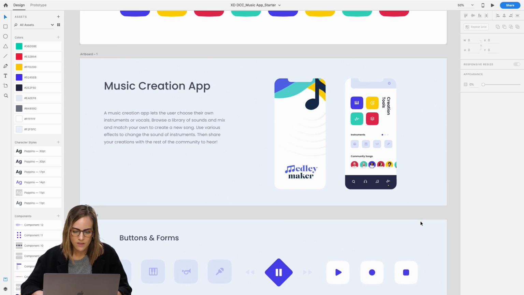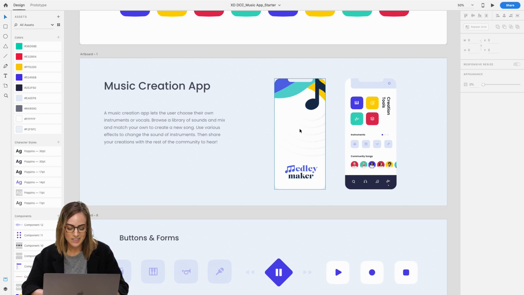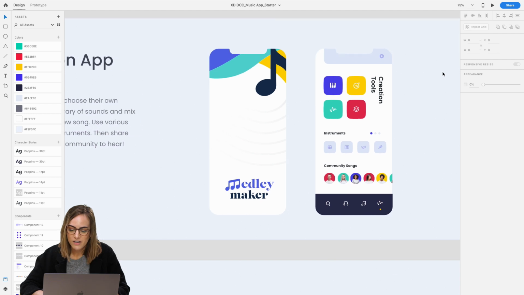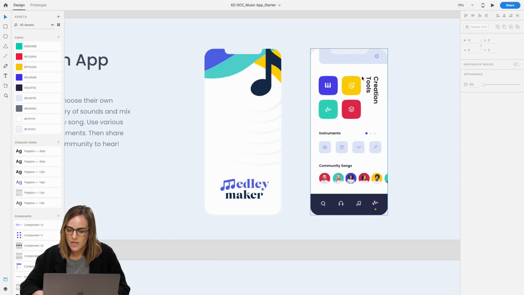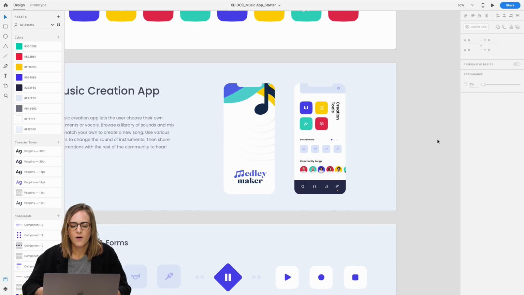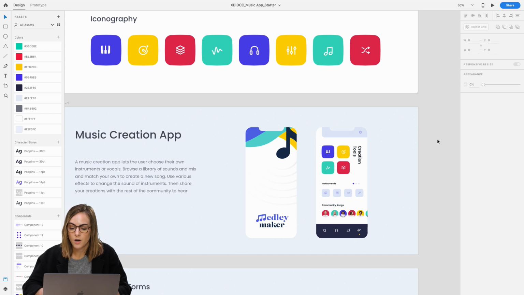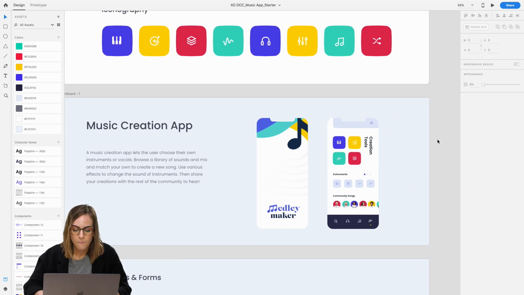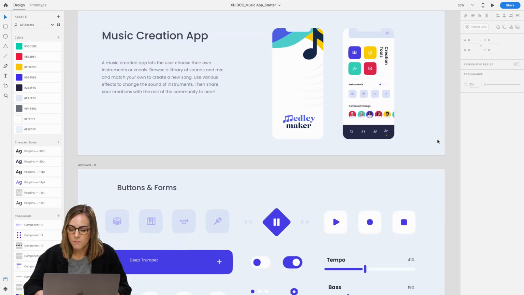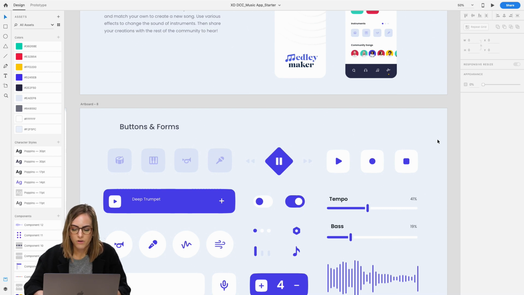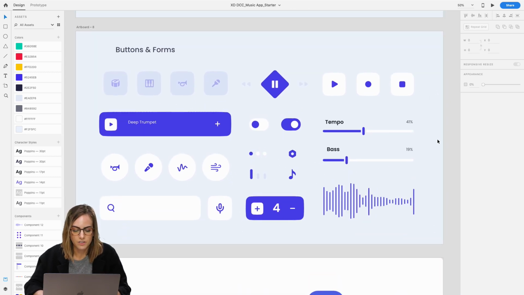And then this one will be a fun one. We might be doing some auto animate, maybe, we'll see, with a little splash screen. So this is a splash screen. We've got a sample homepage here, so you can start to see how you can use some of these elements to create your own app. Like I said, make it your own, but this can be a nice little starting point for you as this nice little UI kit.